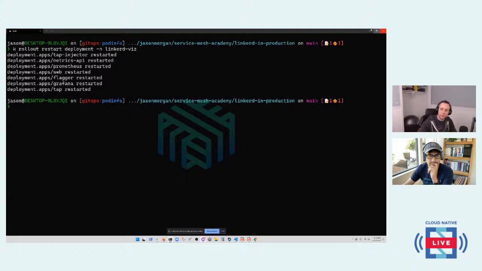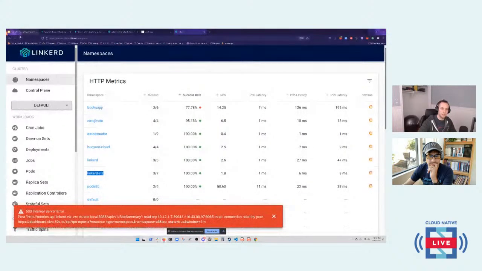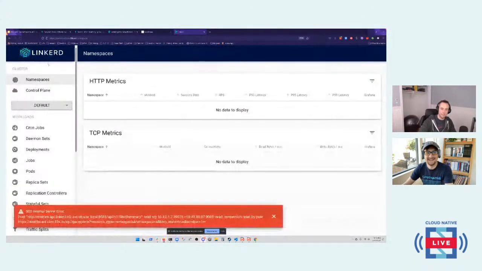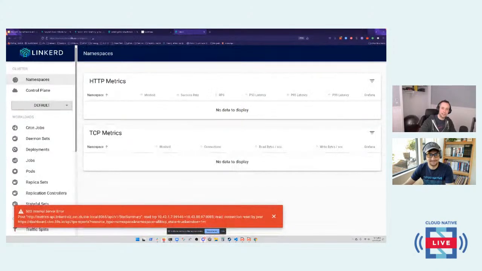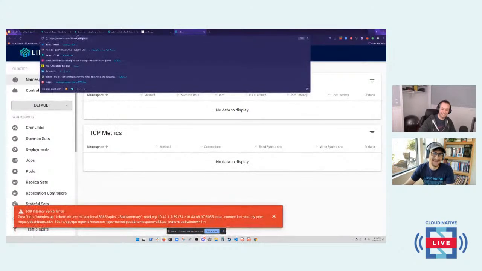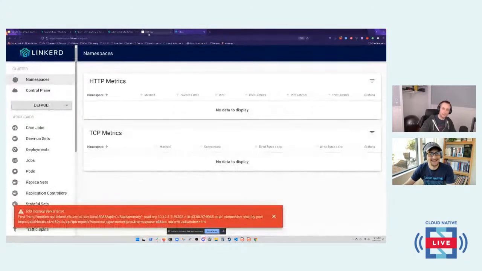When you look at the Linkerd control plane itself, I know, but you're going to be okay, buddy. Well, you'll be okay eventually. Sorry. It's taken longer to come up than it ought to.